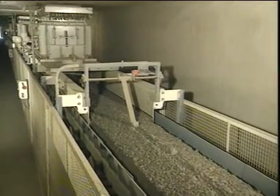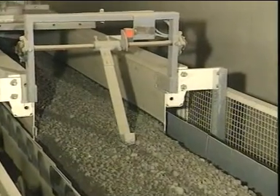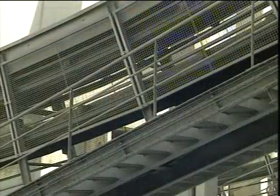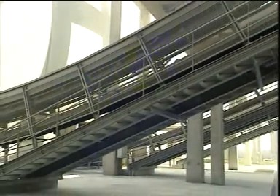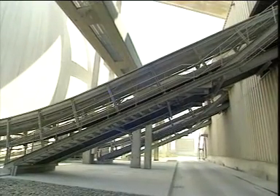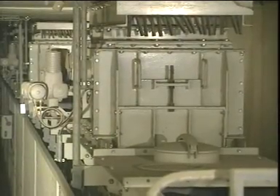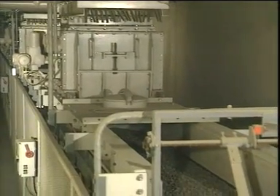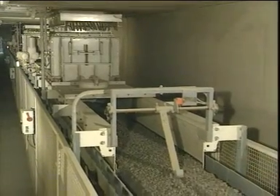The stored cement clinker is withdrawn from the silos for further processing. In each of the three parallel discharge channels a steel cell conveyor is installed, which primarily feeds the works grinding plant. There is also a link to a truck loading terminal. The control of the discharge is such that a consistent emptying of the silo takes place, with several openings for this purpose, one behind the other in the silo bottom. Under each separate outlet there is a pin gate as emergency stopper and a segment gate for dosing the material.